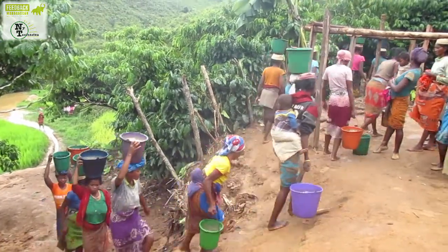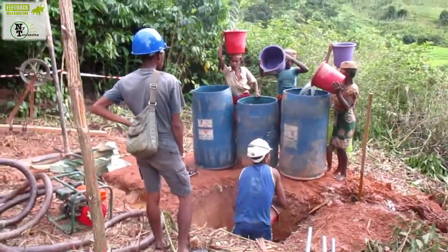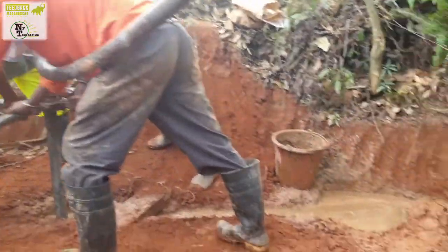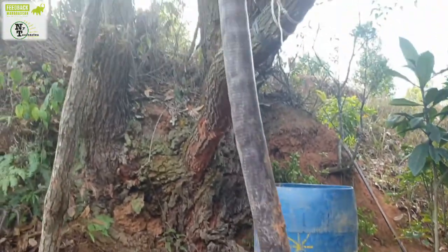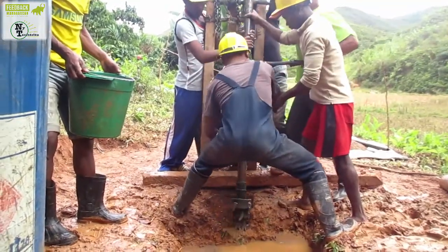Beneficiaries help by collecting water from nearby rivers. The water is stored in large containers for use by the drillers. The drilling often continues to between 10 and 20 meters. Here, the cycling of water using the motor pump can be seen. Water is mixed with biodegradable polymer to thicken the water and prevent borehole collapse. Geology is recorded as drilling progresses. If the technician is happy with the amount of water encountered and the geology is suitable, the drill rods are extracted, ready for borehole construction.